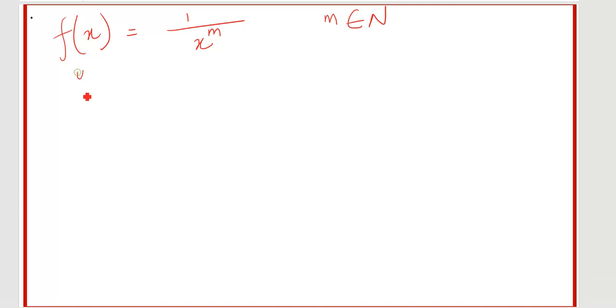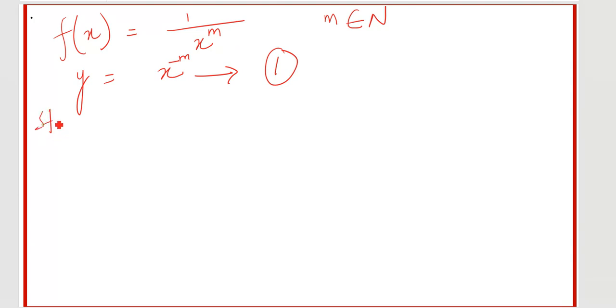So in the question we have the function f of x is equal to 1 divided by x power m, right? Here it also says that m belongs to N, that this m is a natural number. So what is the first thing we do? We say y is equal to x to the power minus m. If we take this x raised to power m into the numerator, the sign of this m will change, it will be negative m. Why I did this, I will let you know in the next step. Okay, this is my equation number 1.